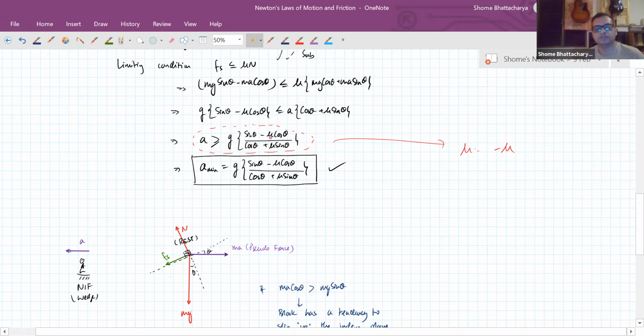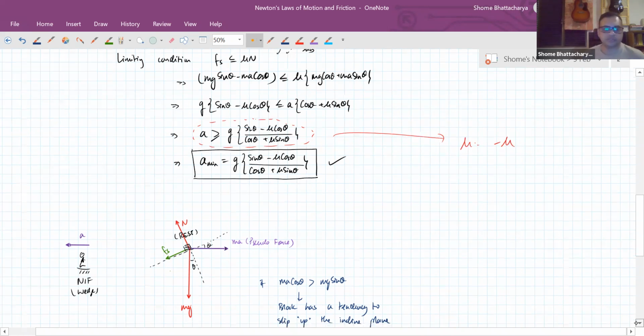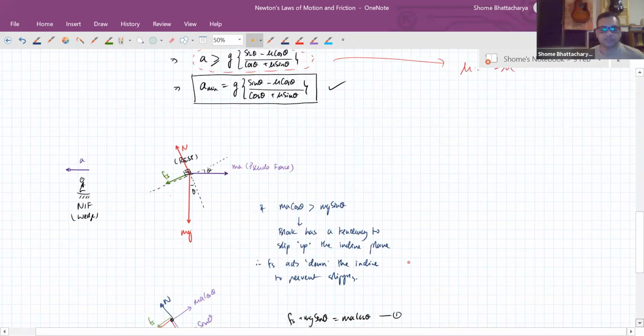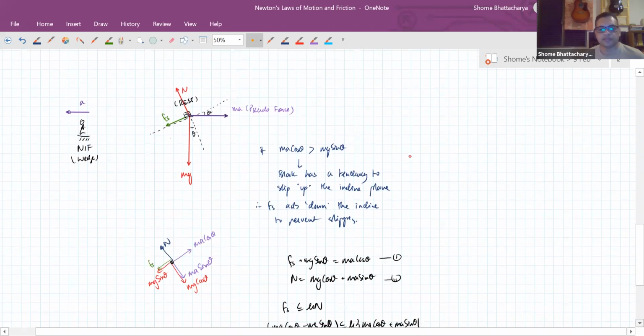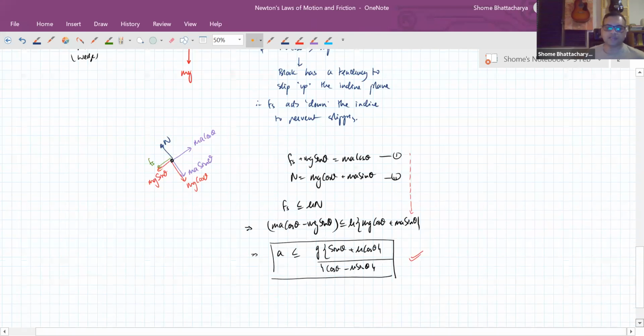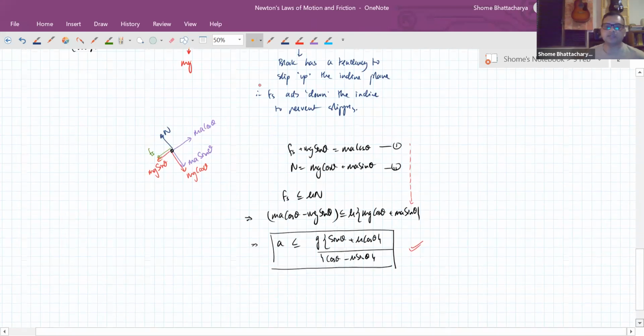And you can see that when we replace mu with minus mu, it means that in our free body diagram, we have reversed the direction of friction. So we would come to this equation directly. So that's a little trick that we can use, that instead of writing all these equations and coming to this conclusion, we can just simply understand that we have reversed the direction of friction in the FBD. So in the equation that we got in the earlier FBD, if we just reverse the direction of friction, that means effectively in our equations, wherever mu comes, we replace it with a minus mu to reverse its direction. And that would give us directly the condition on A.